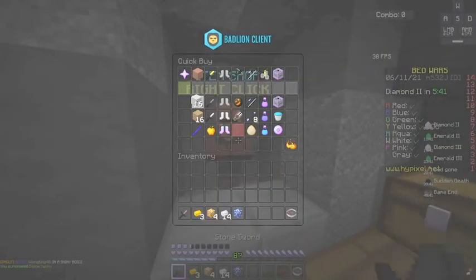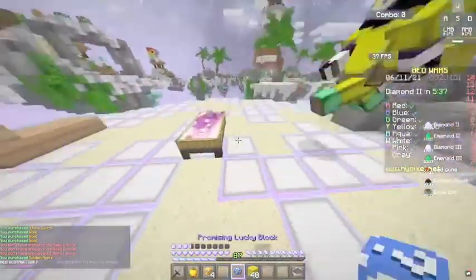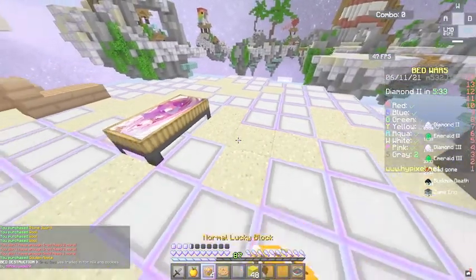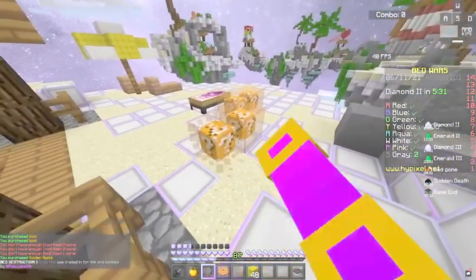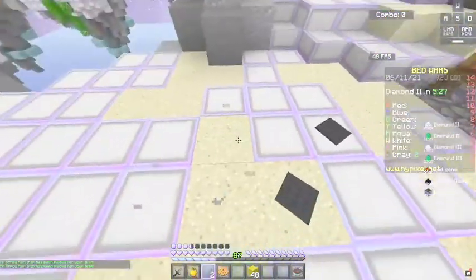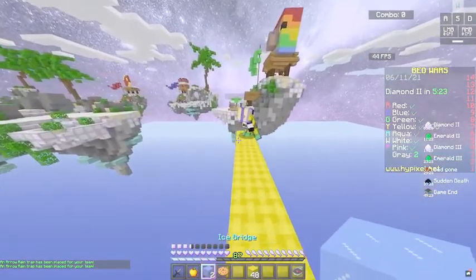Here, let me demonstrate. So, of course, you're still trying to kill enemy teams and everything, but now you break things and they get you something. Sugar cookie, that's pretty bad. And you can even get, oh, ice bridge. That's like the best thing I could have got. Two ice bridges? Here, watch. This is an ice bridge.